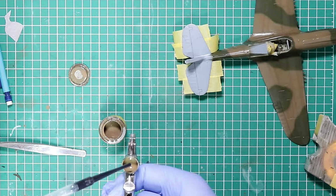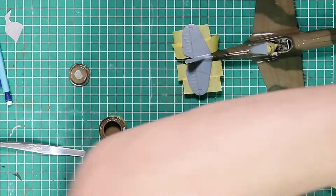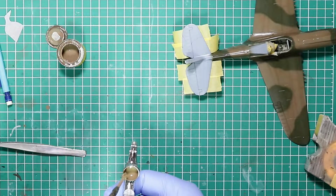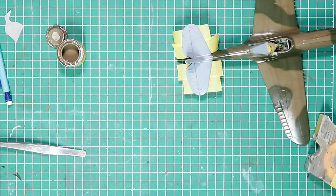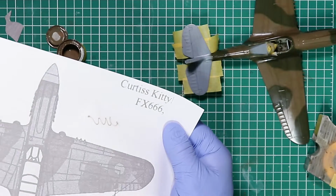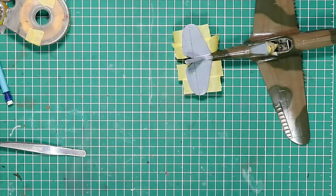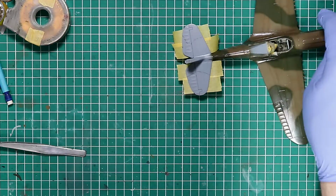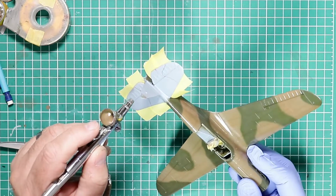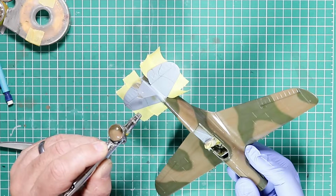There's 1, 2, 3, 4. Get another good stir. And then we're just going to check the airbrush flow just to make sure we can get a nice easy pattern, like so. And then it's on to the model. So we're just going to work on this inboard area first, starting to build the colour up, working towards the demarcation line.